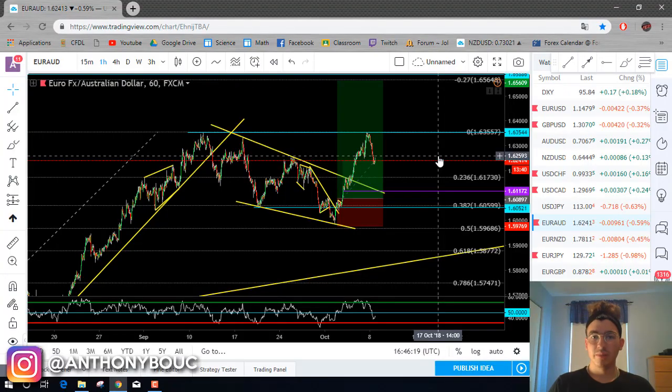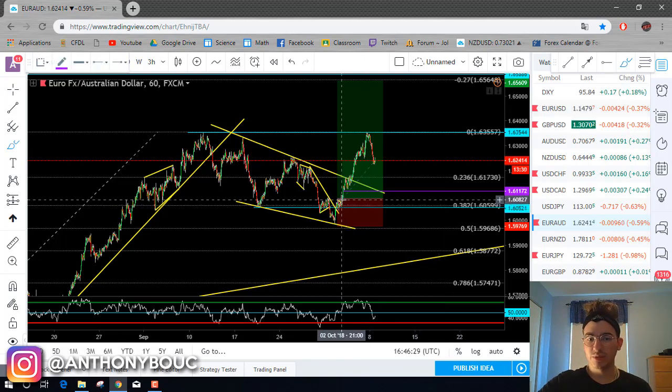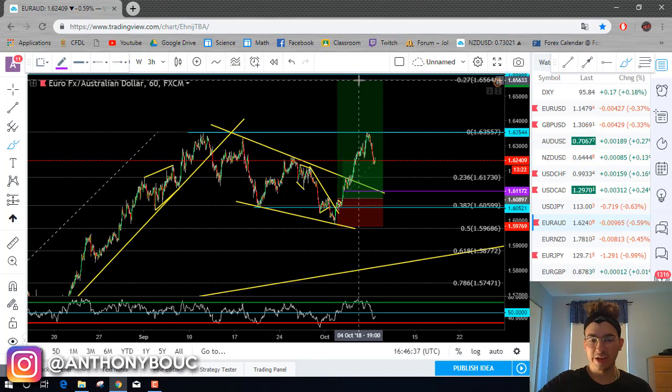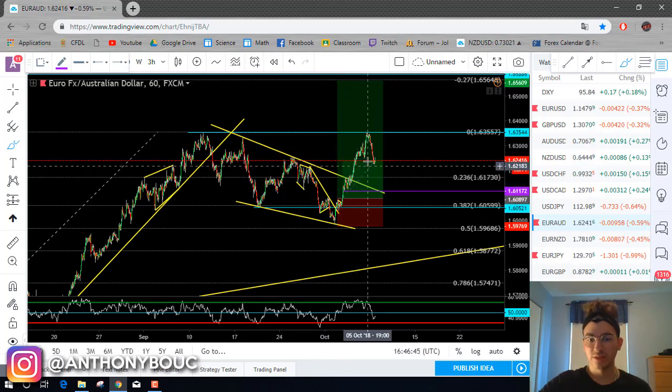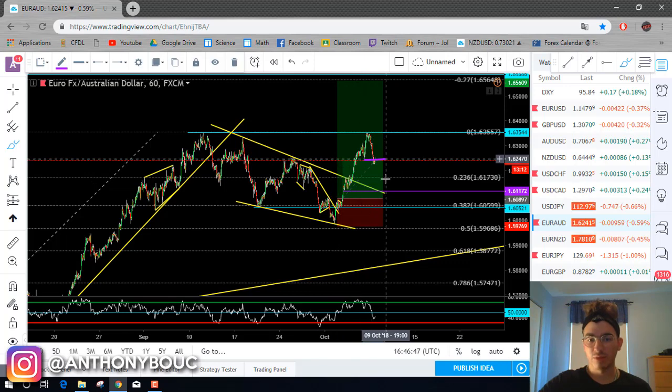Okay, so we are now on my screen and let's look at this Euro AUD trade. First of all, where was my entry, my stop, and my target? My entry was here. It's always between the green box and the red box. So that was my entry level. Here was my stop loss and here was my target. This trade, like I said, ended up as a good trade, but I could have made more money. So I took the trade here and I closed it this morning at this level right here.